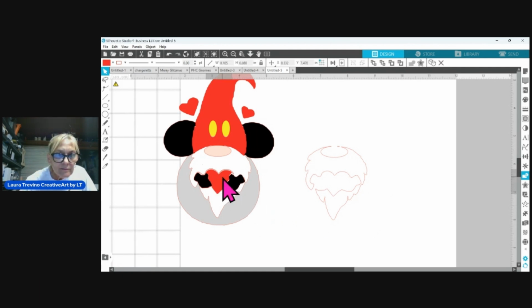Okay. Gotta make it a little bit bigger. So I'm going to use this. Okay. And the mitten is a little bit small. I don't want that to be small. And this mitten.